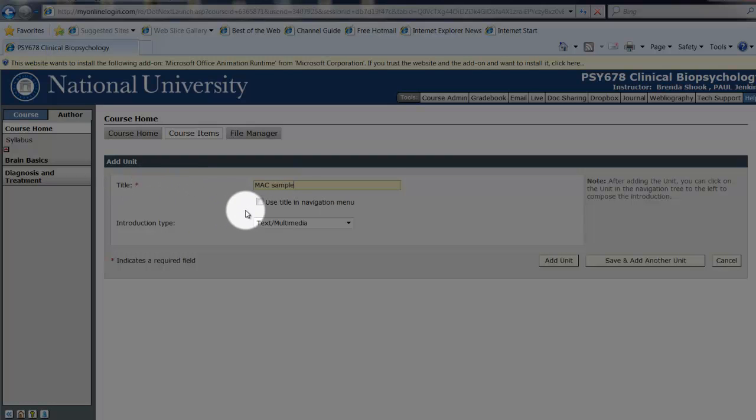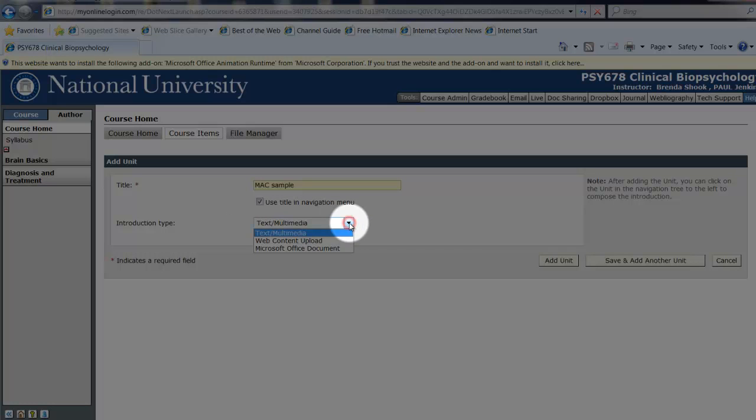Okay, then click use in the navigation menu, because then that title will show up when you navigate through the course. And since this is just essentially a holding place, but you can add text if you want, I would leave that at text multimedia.